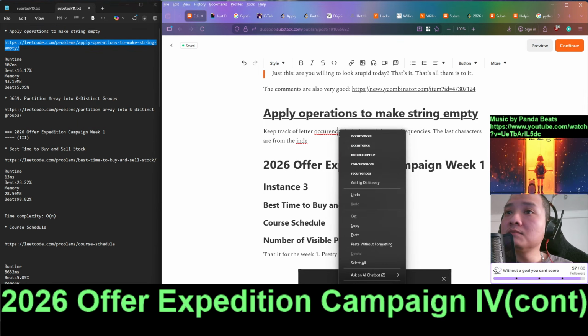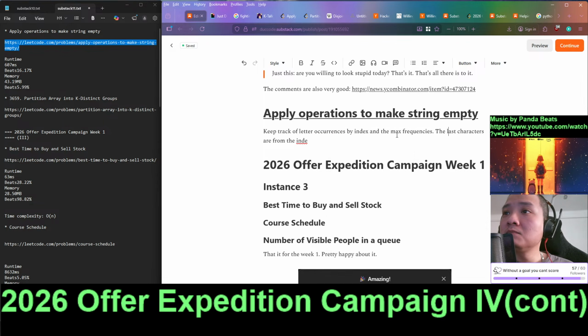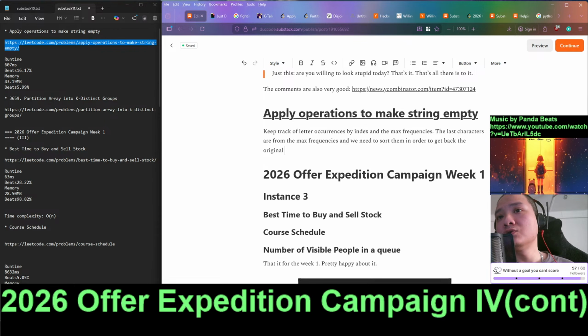What's wrong here? The last character from the max frequency, and we need to sort them in order to get back the original order, right?